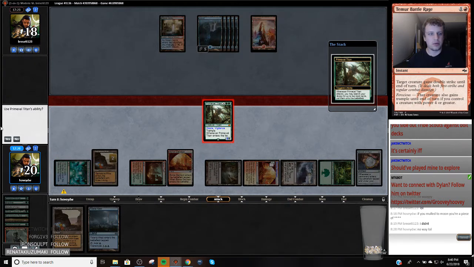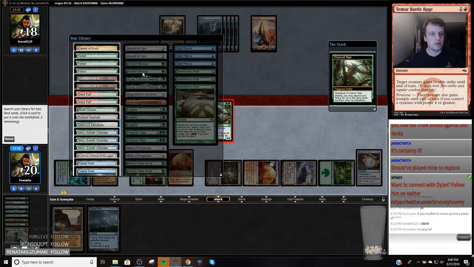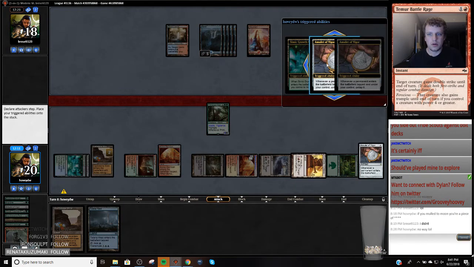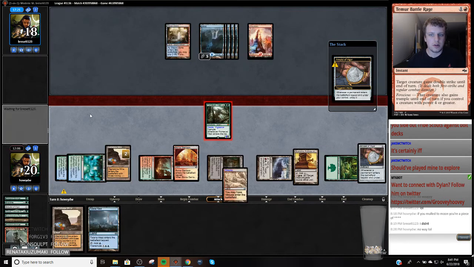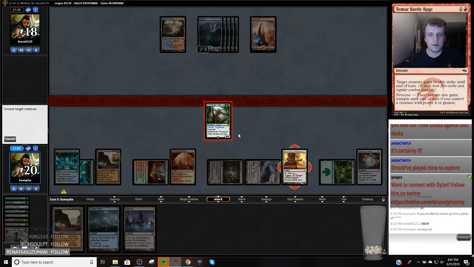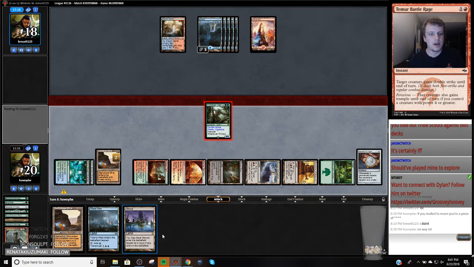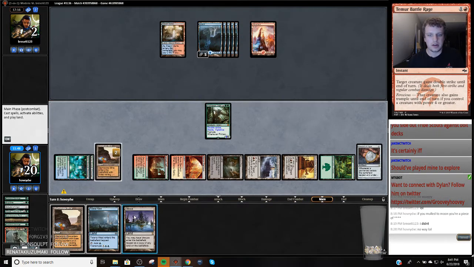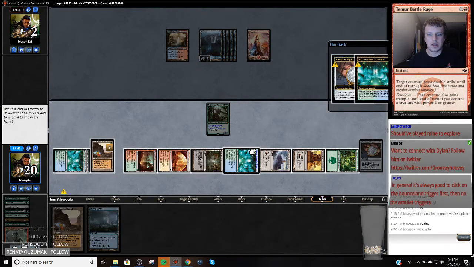So now I think I just go get a Simic Growth Chamber. Let's get Simic Growth Chamber and then Sunhome. I'm going to bounce my Vesuva, just to be able to copy another land. Then, because I haven't made a land drop, I can copy my Simic Growth Chamber and then transmute this Tolaria West and get another Titan. Oh, this deck is sweet.